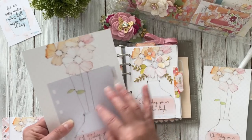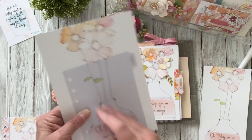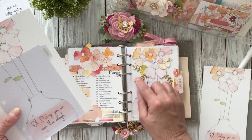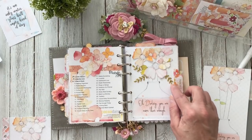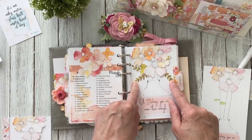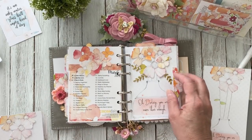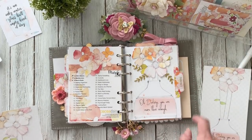And yeah, I'm missing the stems, but you know what? The vase and the flower, this is the main part of it that I love. So I stuck it down. I cut out a couple extra flowers from the printables and some leaves, added these gold puffy leaves because I'm addicted to gold puffy stickers. You can get those from American Crafts or Crepe Paper, there are several companies that have them. And I love how it turned out. I put some Stickles in the middle to give it a little shimmer.